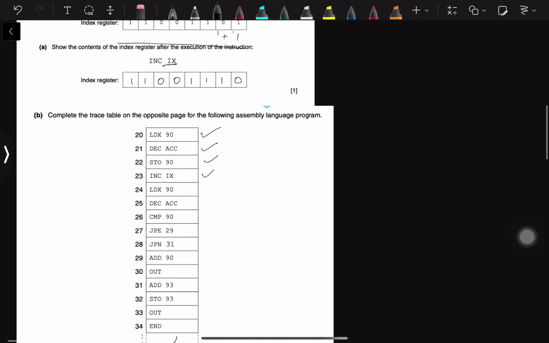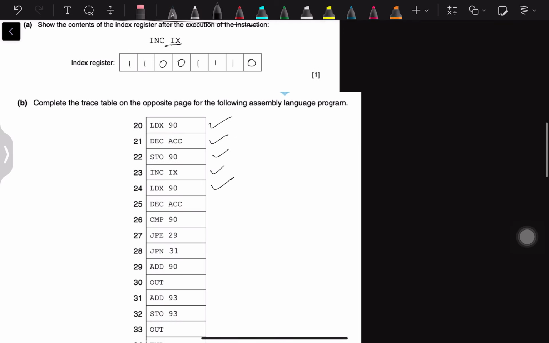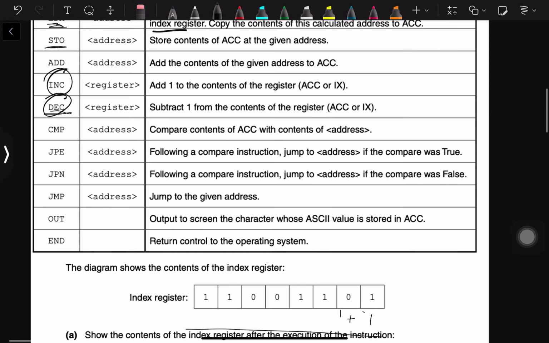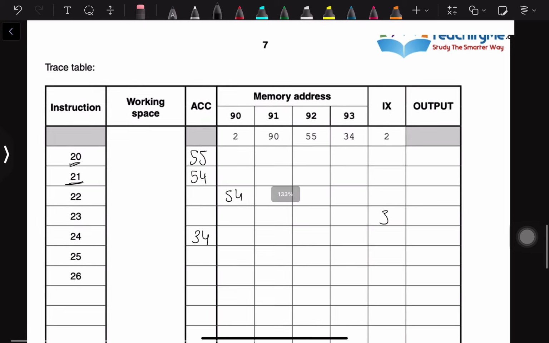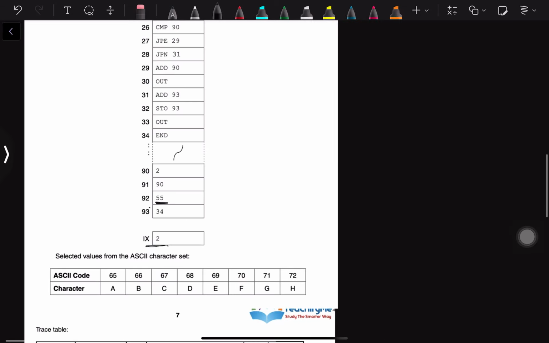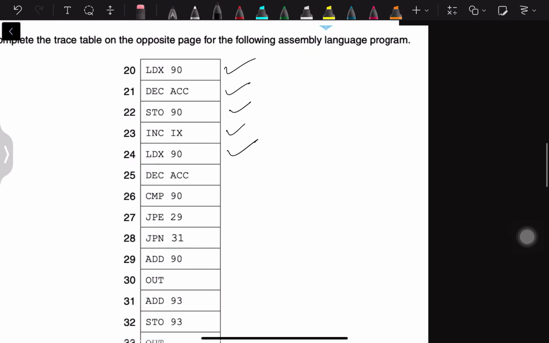And then just take that one off. Now we have DEC ACC. We come back here and subtract 1 from the ACC, so now we have 33. And then just take that one off.